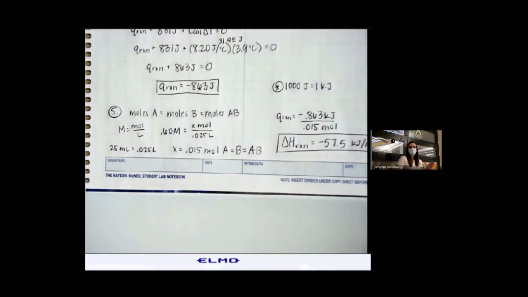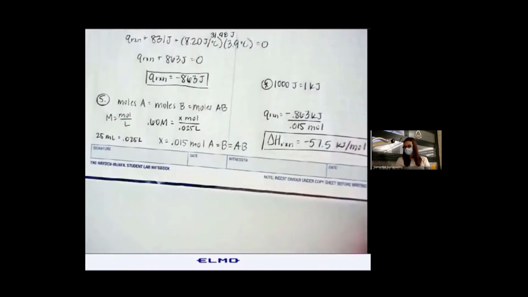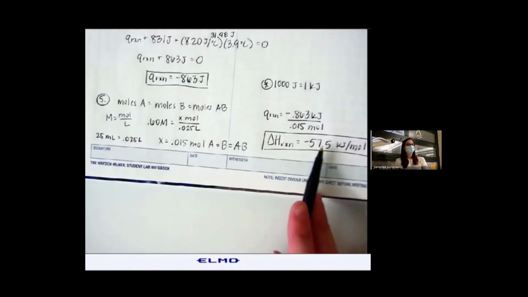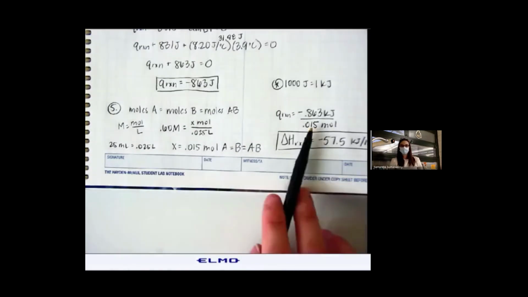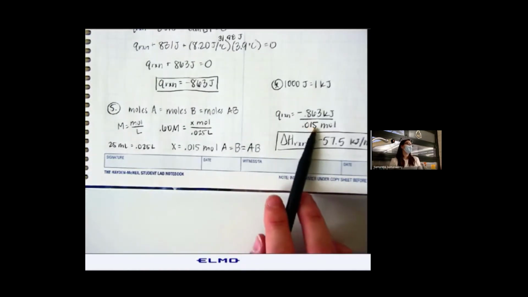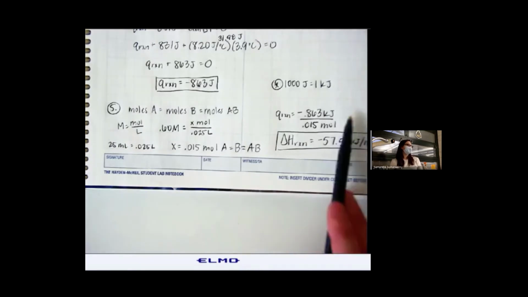So to go from Q to delta H always wants kilojoules per mole. So delta H is always going to want kilojoules per mole. And to do that, we take our Q, which is in joules, convert to kilojoules, so divide it by 1,000, and then we divide by moles. What we looked at last week is we always had grams on the bottom because they gave us grams. And then we just converted using molar mass. We did that mole conversion. We just kind of did it off to the side at the same time.